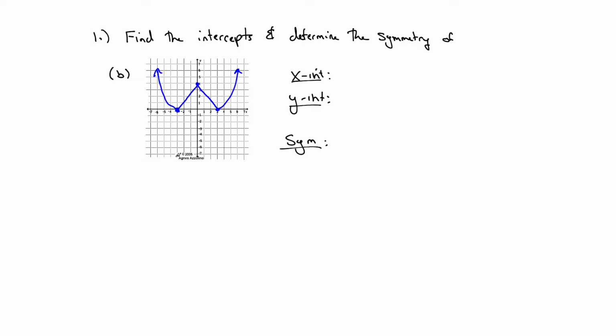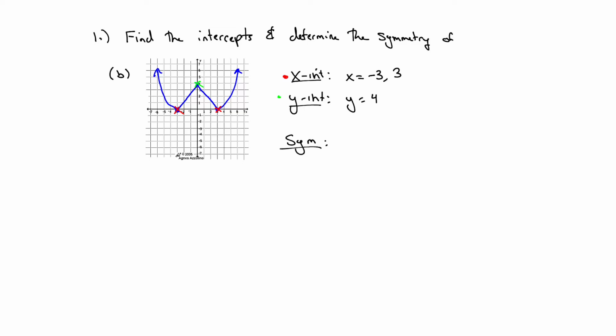So the x-intercepts are where it crosses the x-axis, which would be right here and right here. So that will be x equals negative 3 and positive 3. And the y-intercept is where it crosses the y-axis. So in this case, that would be y equals 4. So that's our x and y intercepts. And because the arrows are pointing upward, this will never come back in to cross the y-axis again, and it'll never go back down to cross the x-axis again. So those are the only x and y intercepts.